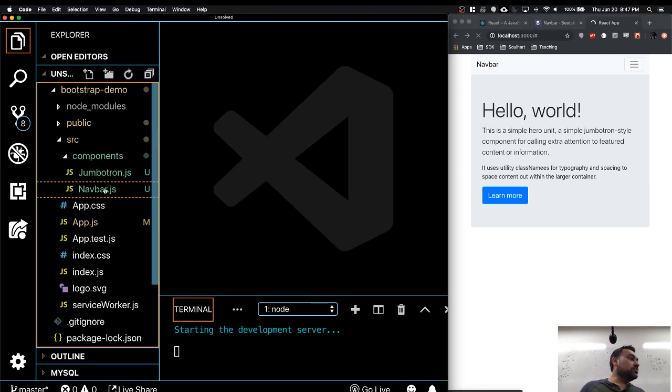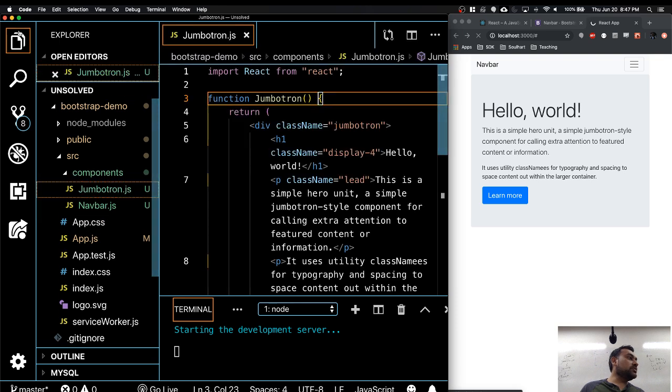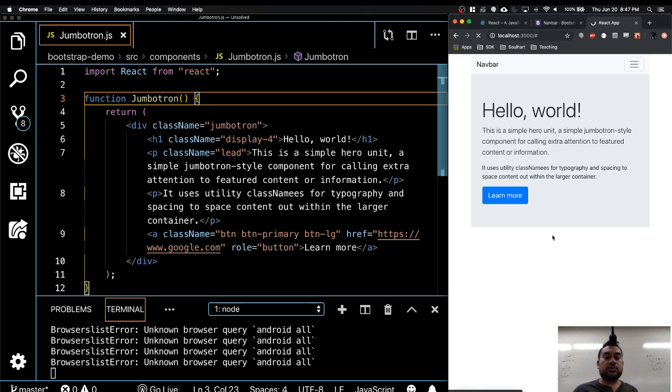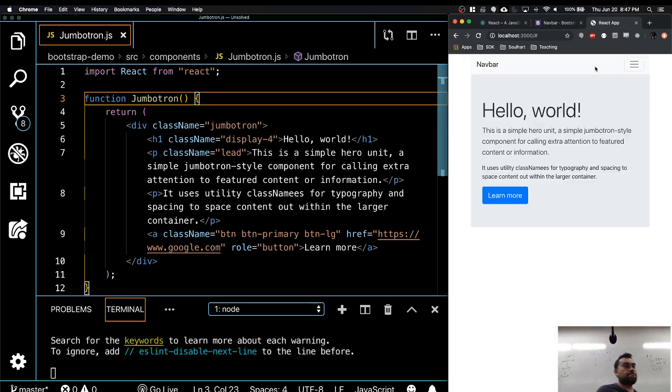So I'm going to make changes to our Jumbotron, add a few other things. All right, so JSX, we saw class names. Remember handlebars? Same thing over here. Instead of double curly braces, it uses single curly braces. Okay, but the concept is still, you can pass in variables, strings, numbers within JSX.